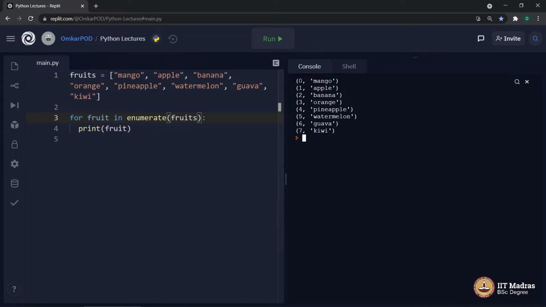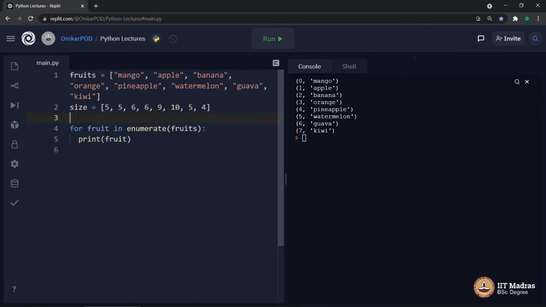And this particular coupling of index and value with each other leads to a next problem. What if I want to couple values from two different lists? As in, what if I have another list here called size, and in that particular list I am storing the length of every single element in this list fruits. So mango has 5 characters, hence 5. Watermelon has 10 characters, hence 10. Kiwi has 4 characters, hence 4. So if you see, all these are lengths of those strings stored in the same order in which these fruit names are stored. And now I have to find a way to couple values from two different lists, fruits and size.